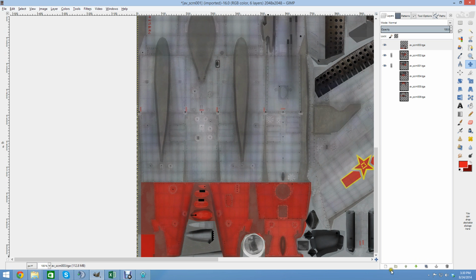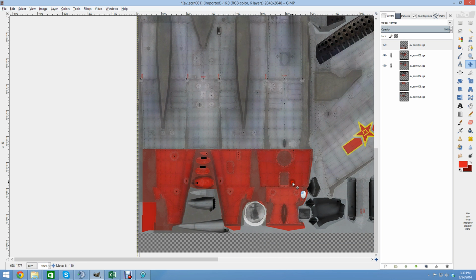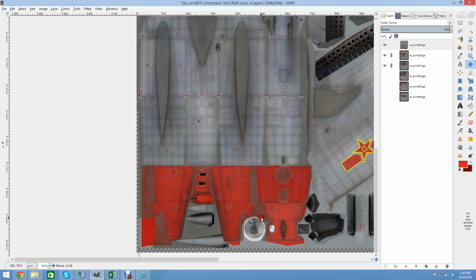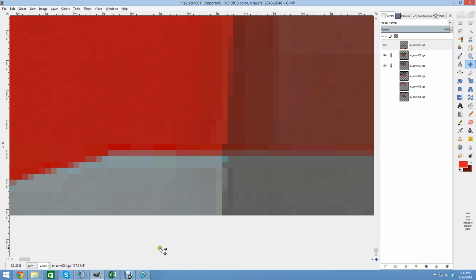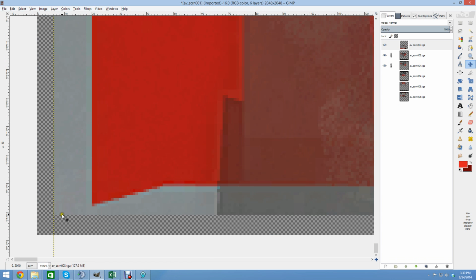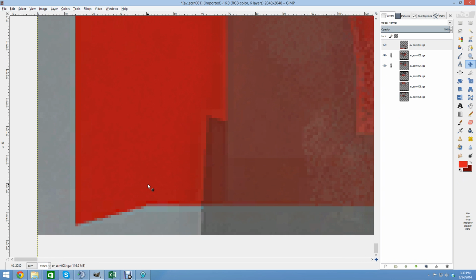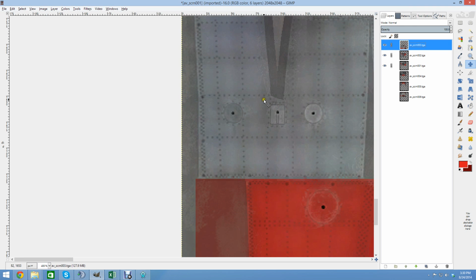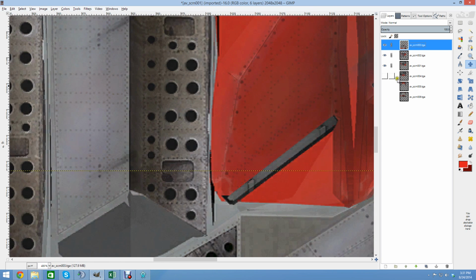Nice thing about corner images, we only have 2 images that we have to do any guesswork at all. The corner images themselves are going to line up with the corner. So let's just put it so that we can see the corner still. And then we'll go all the way down and all the way over. And then highlight the image, and we'll use the arrow keys to seal those gaps there. All right, and we just double check up here at the seam. And there's the seam. Now, yeah, it looks pretty good. Okay. So let's move on to the next one.